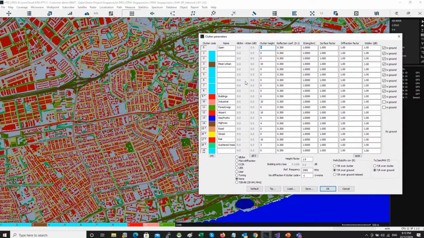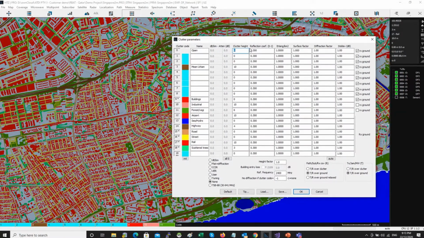You can define different attributes or different characteristics, different RF characteristics, such as reflection coefficients or clutter height. Clutter height is allowing you to add a diffraction component to your predictions. So reflection is very useful when you do 3D ray tracing or reflections multipath. So it allows us to establish what is the strength of the echo bounced on the surface of a building, for example, or surface of the water. So we can have different attributes here to model this.